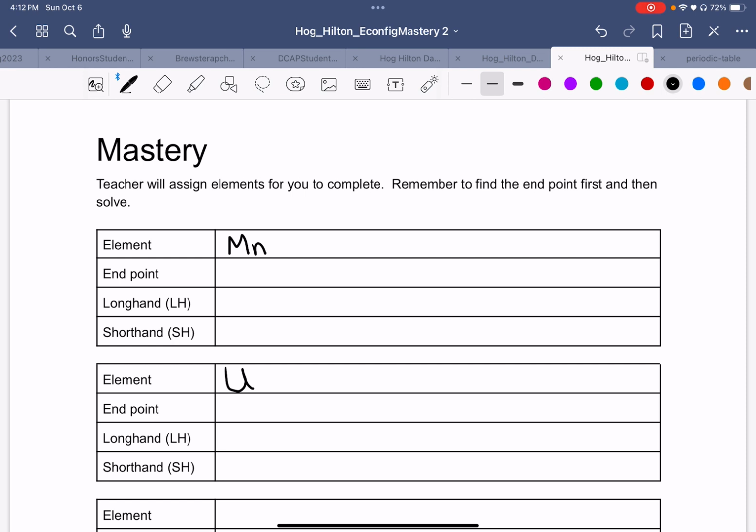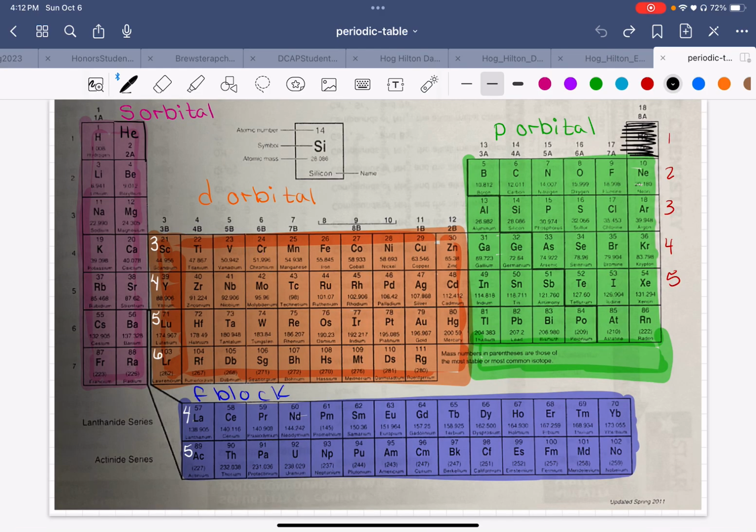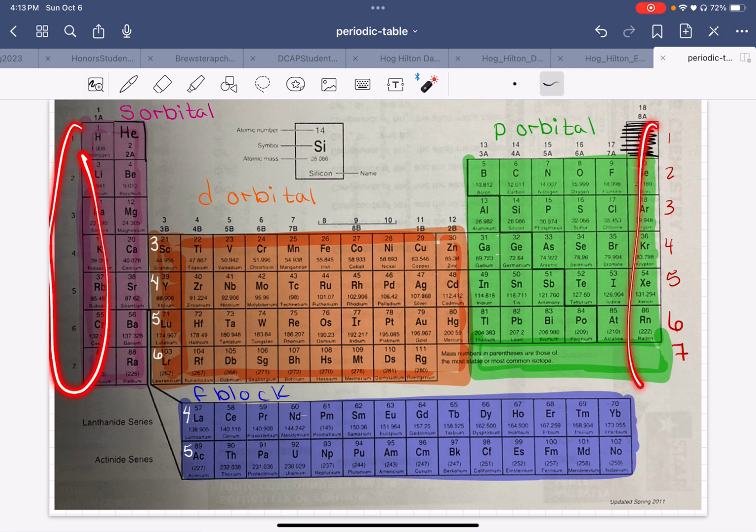All right, so we've got to do a little work before we get this going. Let's go back to our periodic table. Let's make sure that you have colored up your orbitals and you've labeled them s, p, d, and f, and those are all lowercase. If you need to, you can label this 6 and 7 because sometimes the kids want to be able to see the numbers on both sides.